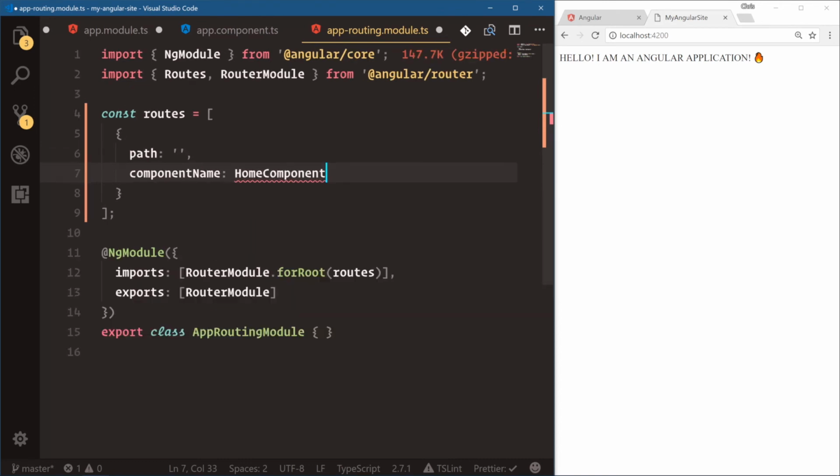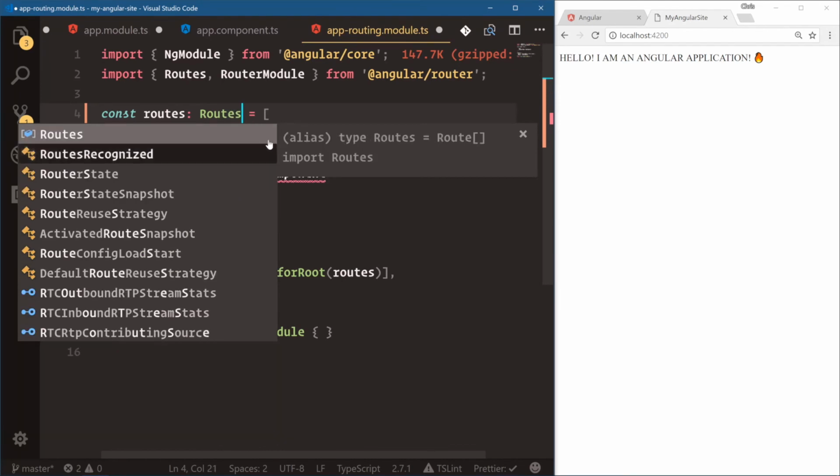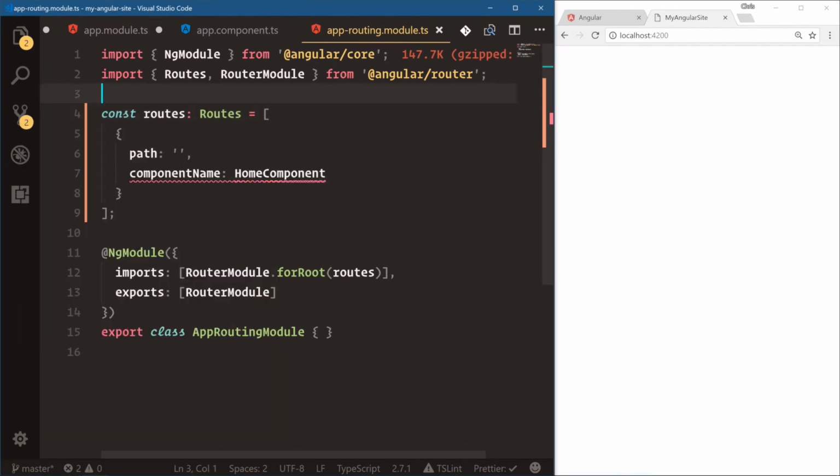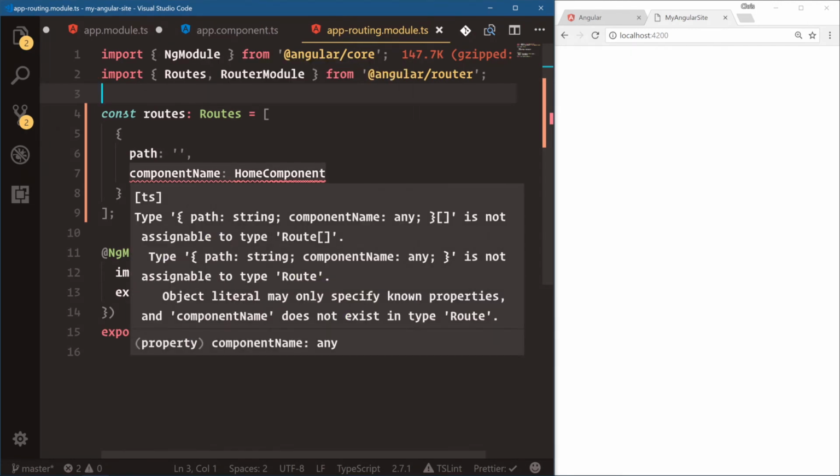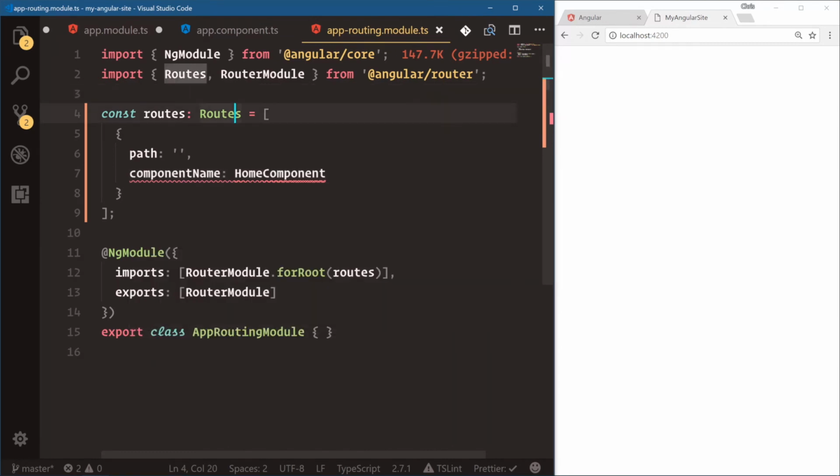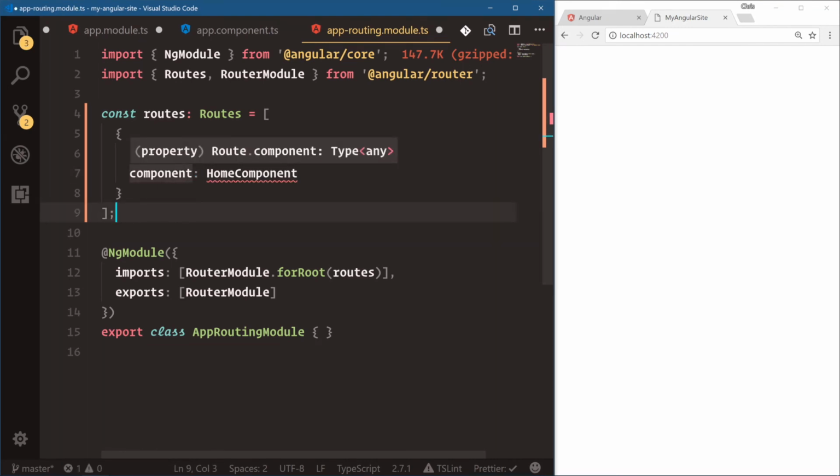But if we don't know what's going on in this routes, okay, path, component name, this probably won't work. We would have to go into the Angular documentation, find the routes documentation, and figure out exactly what to call this route, how we would create this route. But since we had routes here, and we'll click save, Angular and TypeScript can tell us that we're already making errors. So if I hover over this, it'll say component name is not assignable to a route. Oh, okay. Well, let's try component. Okay, so we'll delete that. Component is now normal. No errors there.